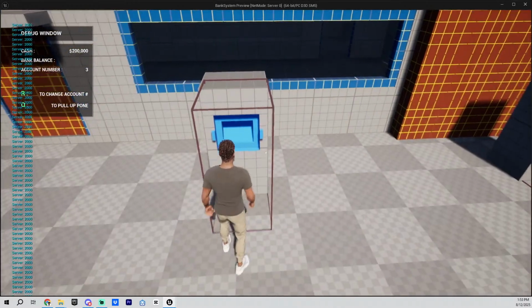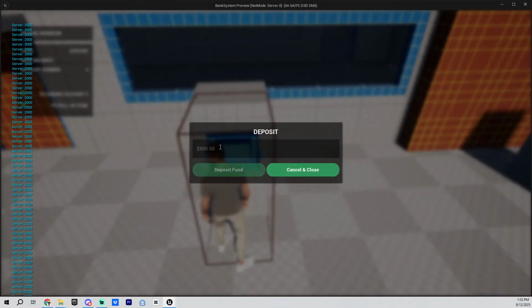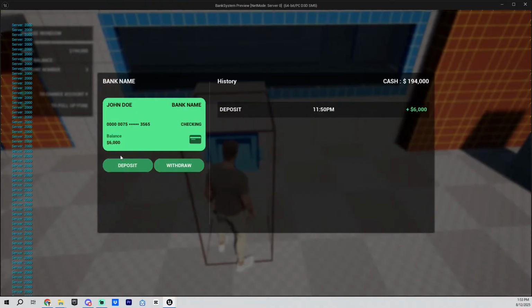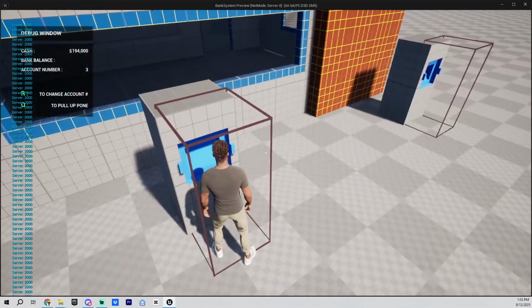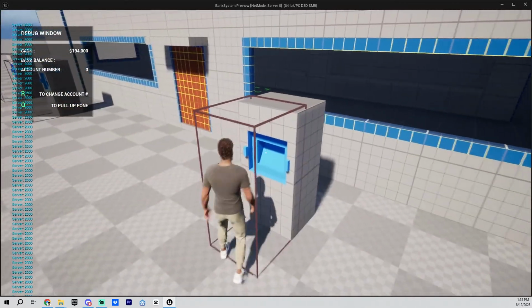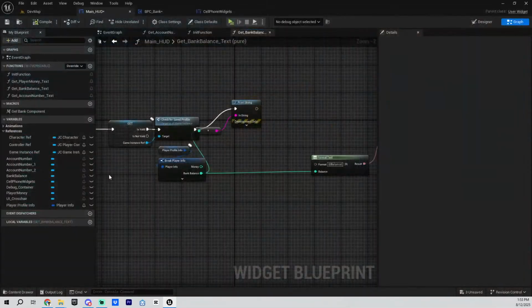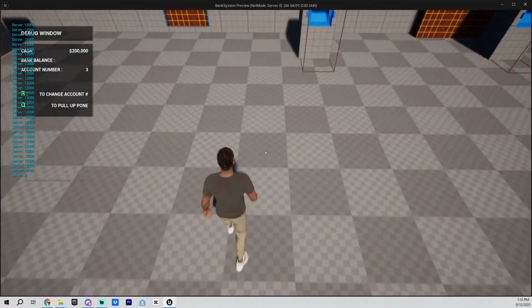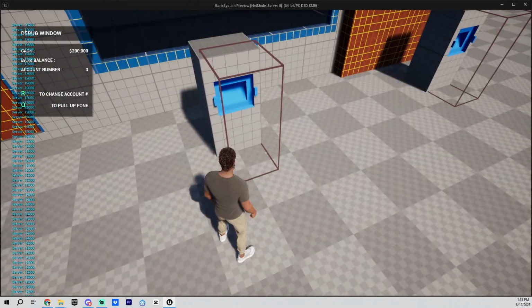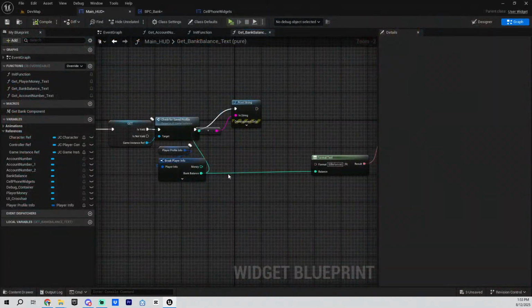I don't know why it's saying that I only have 2,000 deposits. 6,000, right? So when I come back, it should say I have 6,000. But what the hell is 12,000? What is getting 12,000 from?